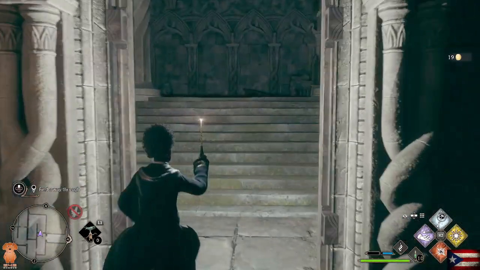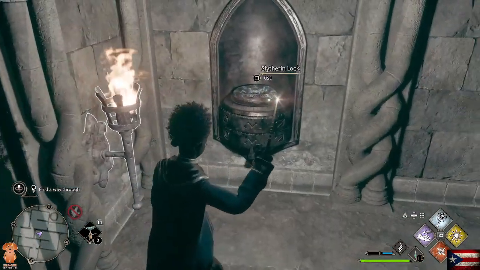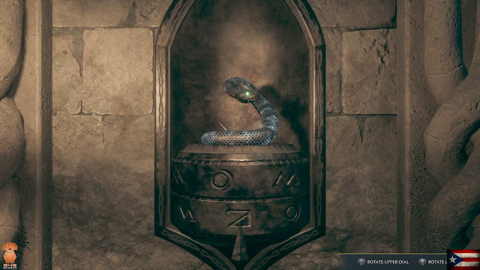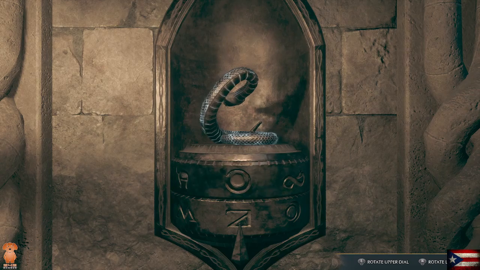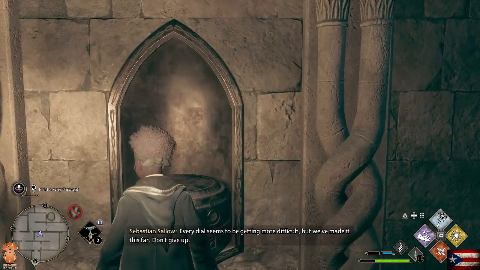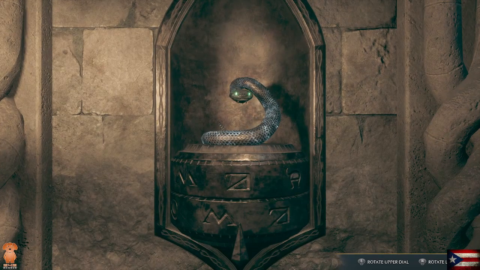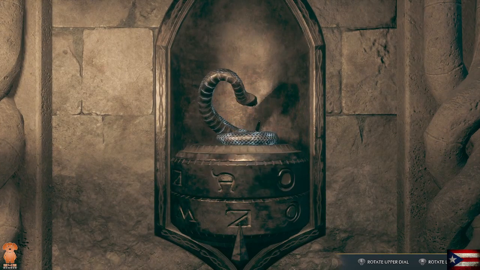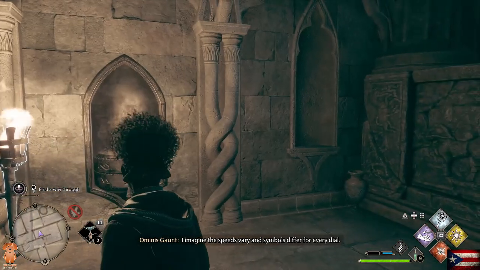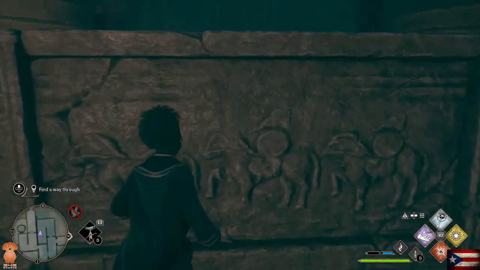Alright, we got like a dog figure or a cat or something. It's got a tail. Okay. Another welcoming sort, was he? Hurry up. Nope, that's not it. The dial seems to be getting more difficult, but we've made it this far. Don't give up. That's not it. I imagine the speeds vary and symbols differ for every dial. Well, I know that. But apparently, I'm trying to open the wrong one.